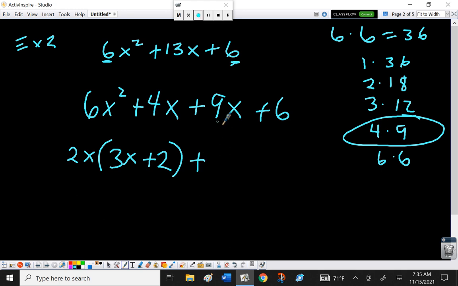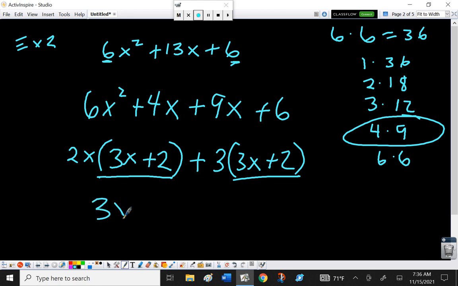Plus, what number divides 9 and 6? If you said 3, you'd be right. 3 divided into 9 is 3x, just like that one. And 3 goes into 6, you guessed it, 2 times. Ladies and gentlemen, if we factor out the correct thing, we're always going to have these two things common. So we'll write down that common factor.